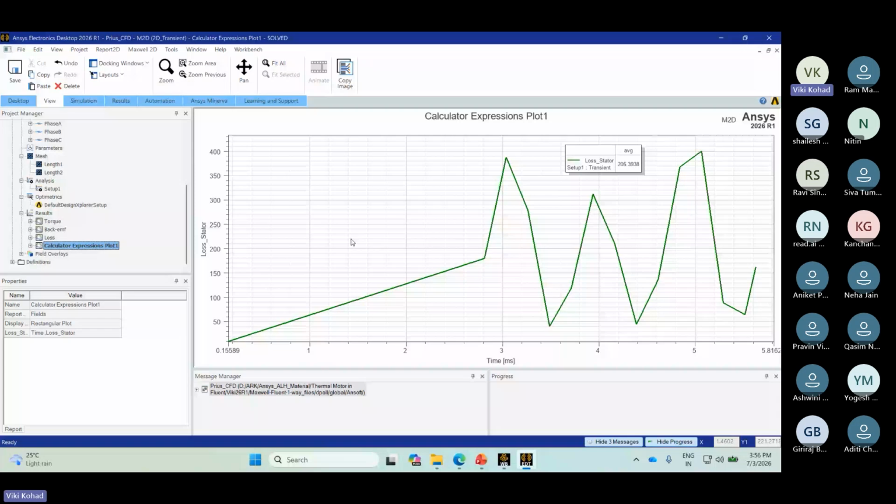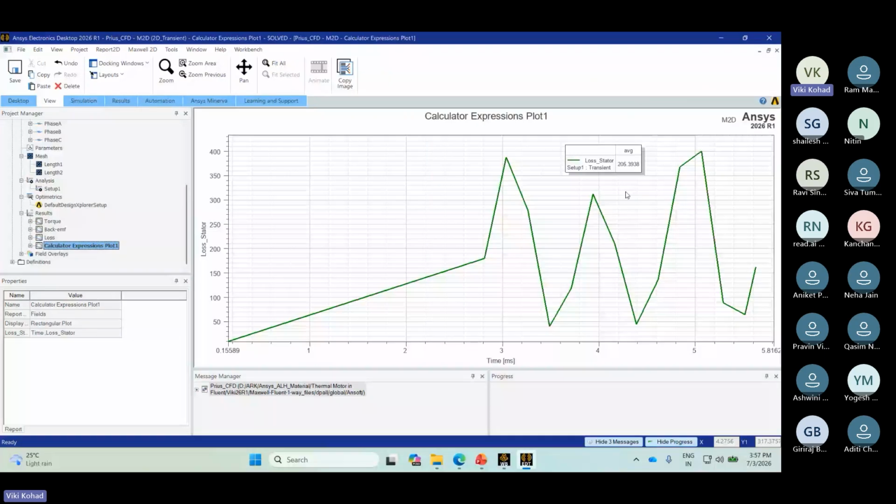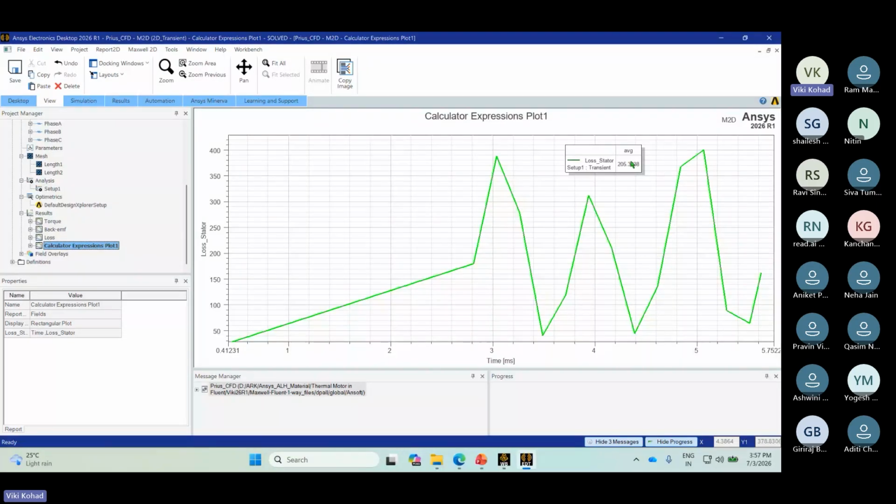But whatever the stack length you have, you can multiply by that value. Suppose you have a depth of 0.85 meter; you can multiply 0.205 by 0.85, and whatever value comes is considered as the losses of your stator. So it is a calculation.